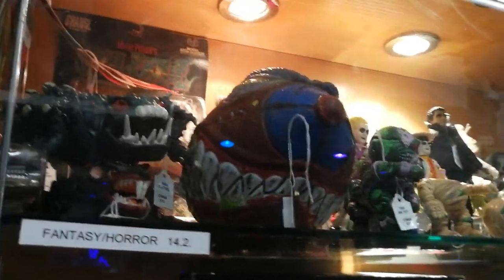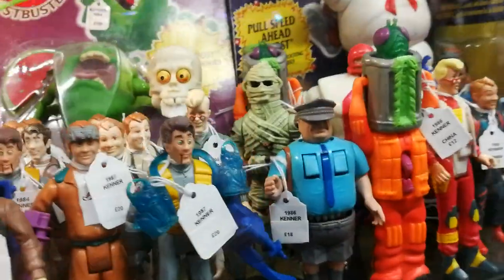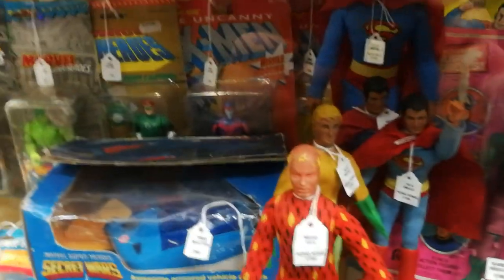And in the next case, there's horror things, some old Universal Monsters by Mego and Supernaturals. There we go. See that? We've got some Mad Balls, I think. Yeah. Then you've got my other pet favourite. They've got some Dungeons and Dragons things here, and Lord of the Rings. There's Ghostbusters. Yeah, there's Ghostbusters. And next shelf down, some superhero stuff. There's some Mego dolls there. They're all original ones, not reproductions or anything. You can tell by the age on the material.